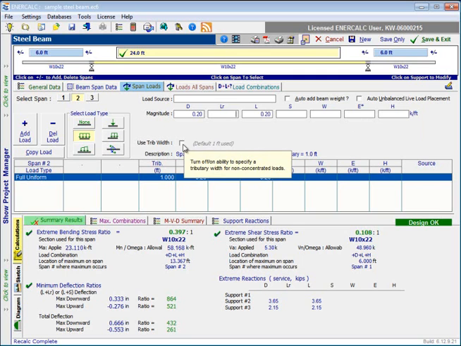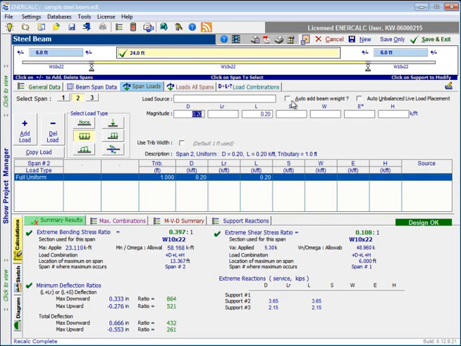So I could enter 1.33 and it would automatically take the KSF values that I've entered up here, multiply them by 1.33 and enter those resulting values in kips per foot down here. So it becomes a convenient way to enter a trib width other than 1 and let the machine automatically multiply out the magnitudes of the loads for you.